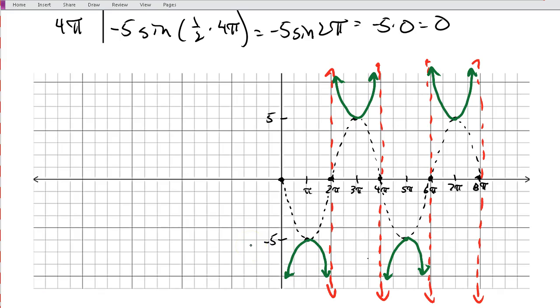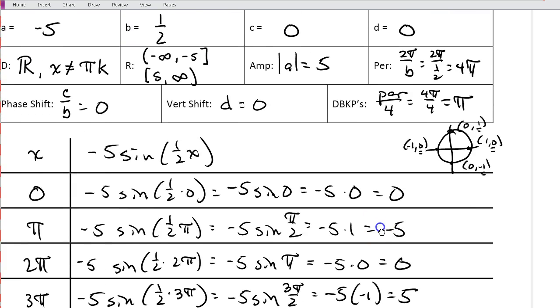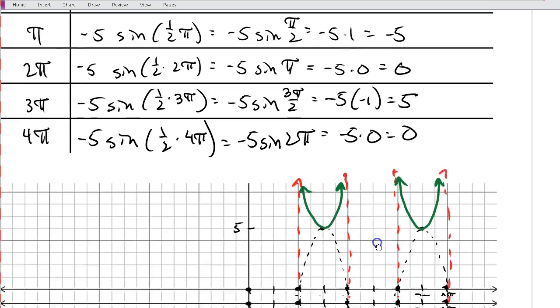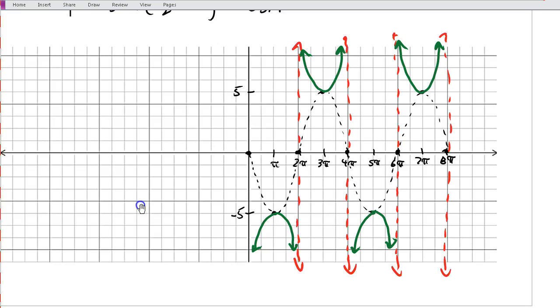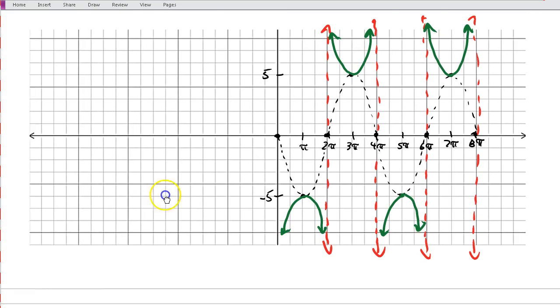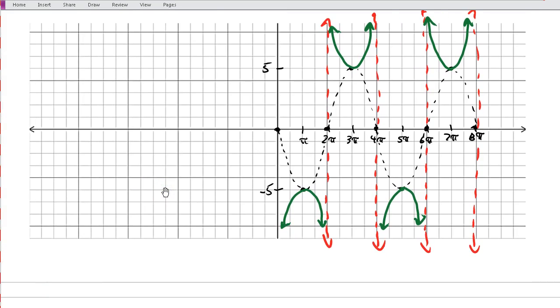I do want to see your asymptotes, and I do want to see the dotted sine or cosine curve when you graph this. Okay, so here's 1 period from 0 to 4 pi. Notice up here our period was 4 pi. Okay, and then another period from 4 pi to 8 pi. As always, if you have questions, make sure you write those down. Go on and complete the other 2 examples, and I'll have those solutions for you in class so that you can check. And we'll see you next time.